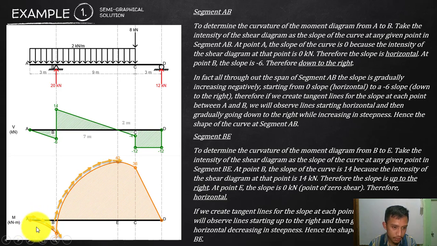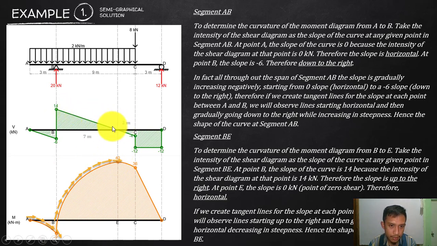Why is it again not concaving up? The explanation is here. You can read about that, but I already explained it. Same thing here. The slope here is positive 14, a steep slope going up, since that is a big slope. And then the slope at that zero shear is 0, so flat. So from steep, it goes slowly, since the slope is changing slowly. The same from 0, it will change slowly to -6, so it will go that way. And here is 14, changing slowly going to 0.